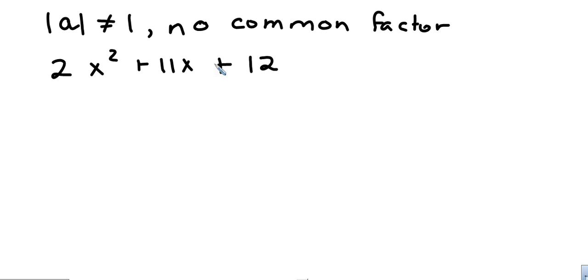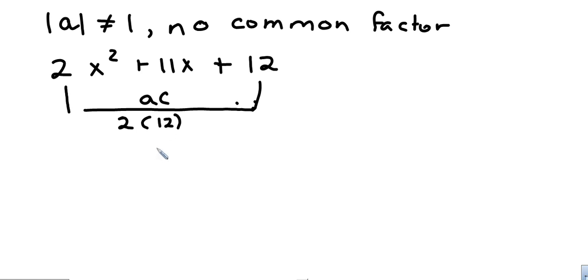Well, when I learned to do this in school, I learned to do this with trial and error. But there's a very nice process that will always get you the right answer in this type of factoring problem. So you don't have to trial and error until you find something that works out. We simply take the A and the C and we find their product. We multiply them together. So in this case, that means we're going to multiply 2 times 12, and that's going to give me 24. That's something you're just going to have to memorize.